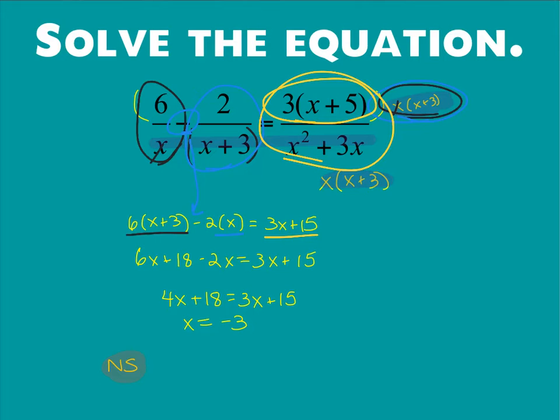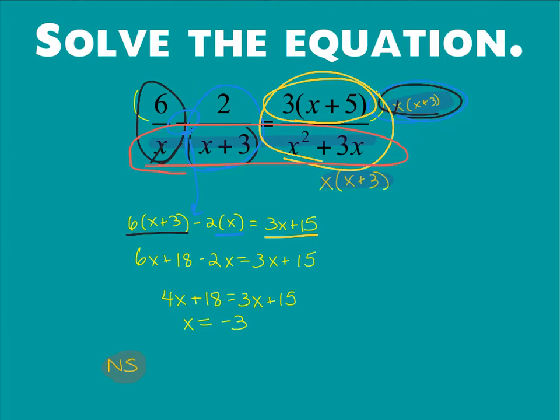So now when you're dealing with rational equations, or equations that have variables in the denominator, you've got to check to make sure that your answer is okay. It's not an extraneous root. So when you take those answers and you plug them back in, if at any point in any of those denominators it would be 0, you have to rule out that answer.